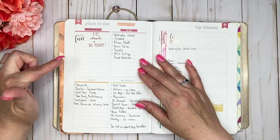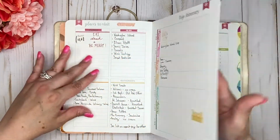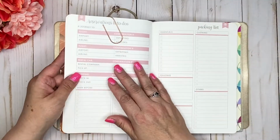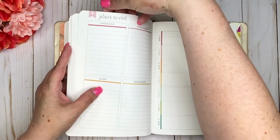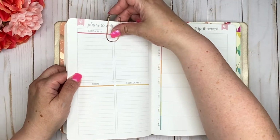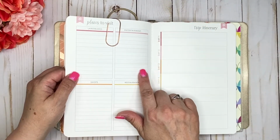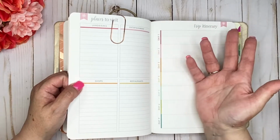So I did go ahead and change this around a little bit, because initially, oops, I'm on the wrong page now. Let me clip it so I can flip back to it. It originally says landmarks and entertainment, which, I don't know, I didn't need those categories.